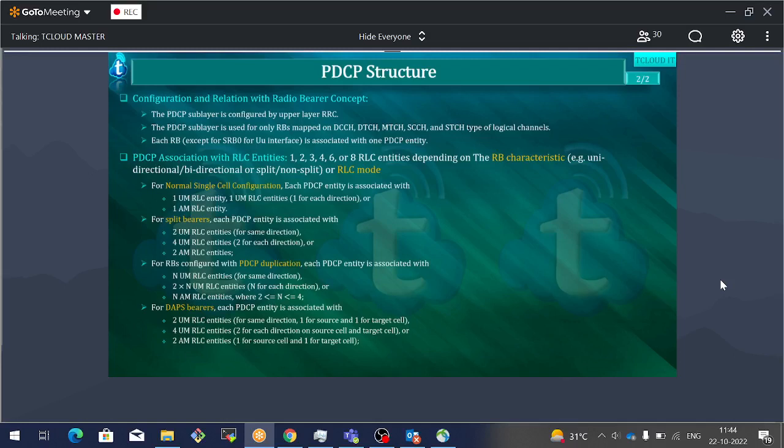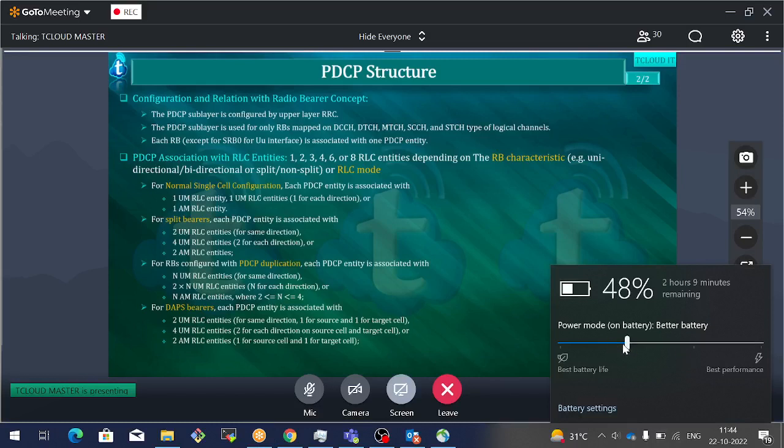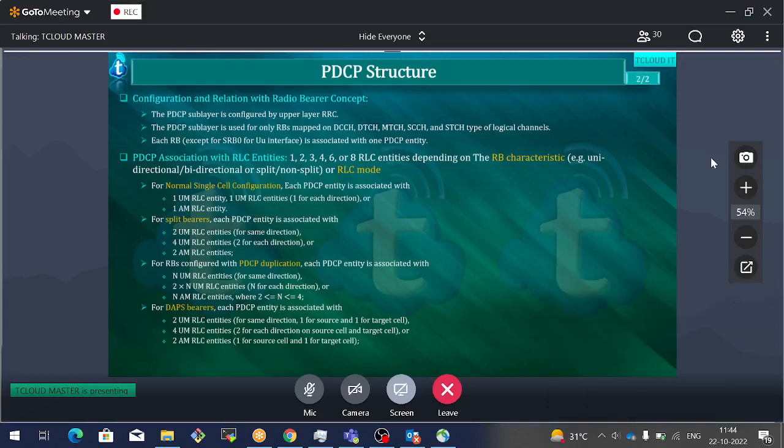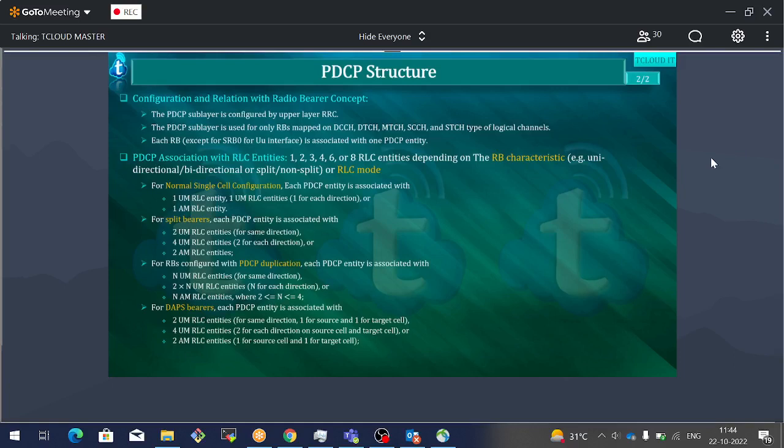So whatever PDCP work we do, we are giving a name to it called radio bearer. Of course, only PDCP won't be involved in the radio bearer concept. The other layers also have their own role to play, which we will study at a later point in time. But just to see the relationship, it's a one-to-one relationship. One radio bearer is equal to one PDCP. And this rule is not applicable for SRB0, this special radio bearer, because as we discussed before, in RRC idle mode there is no existence for PDCP.